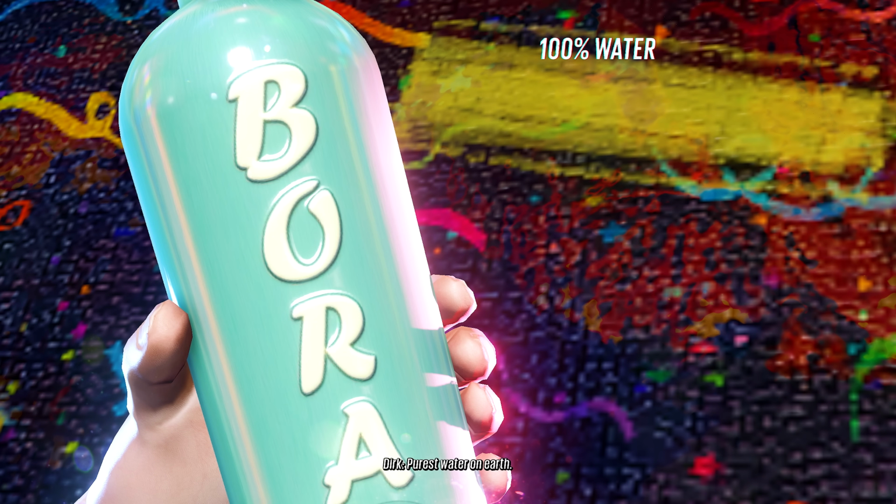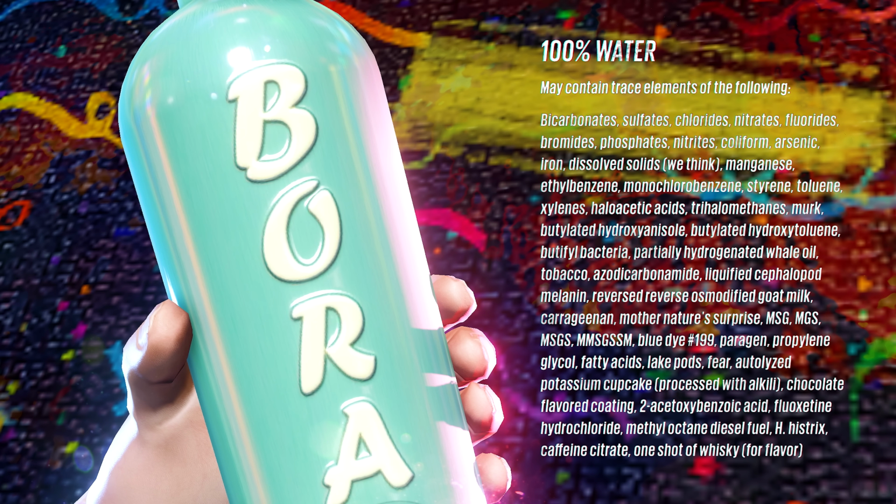Well, when you eventually give the water bottle to Dirk, the ingredients of the water briefly appear on screen, and if we pause it we can see that Bora Bora water is loaded with ingredients including arsenic, tobacco, Mother Nature's Surprise, MSG, MGS, MSGS, and MMSGSSM, to name just a few. Now, I'm not going to lie, I have no idea what half of these ingredients are, with some of them being real whilst others are made up, so if you feel like teaching me a thing or two, feel free to do so in the comments.